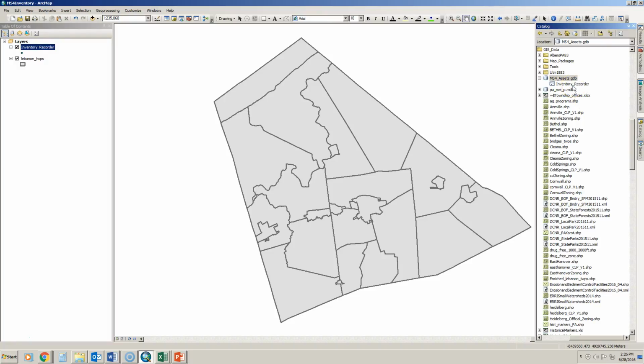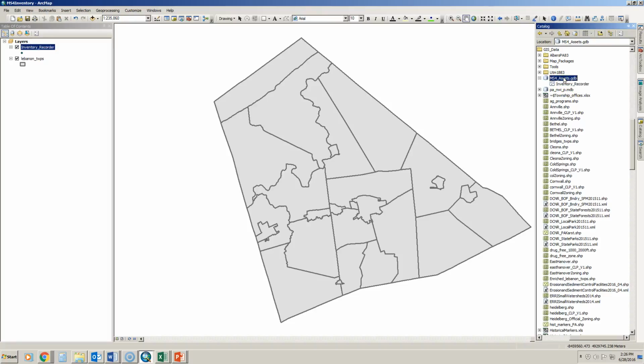Now, one of the things that we want to do to further streamline data collection is we want to create a pick list of values for the asset type and the status, so that when we're out in the field, we don't have to stand there and type it in. We just click on it and it gives us a bunch of choices that we can select from, and then we just pick the particular option that's the most appropriate. So what I'm going to do for this inventory recorder feature class is set up two domains, one for the asset type field and one for the status field.